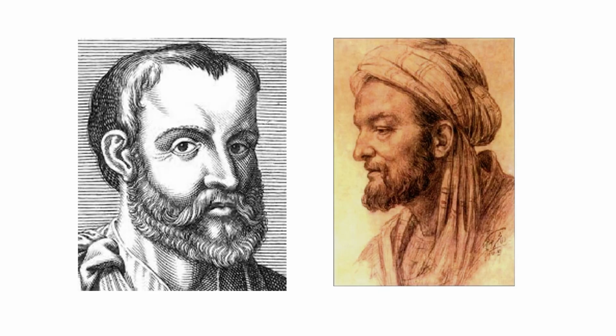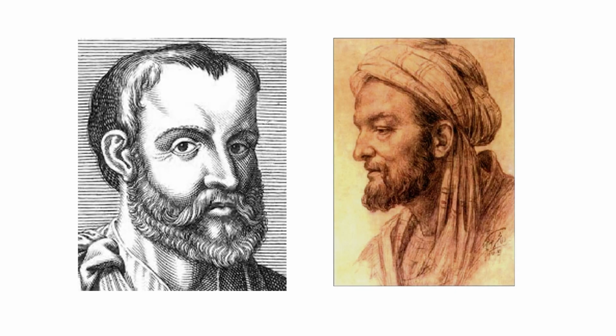So this chap on the right, anyone know who he is? This is Galen, a 2nd century Greek, Byzantine Greek philosopher, scientist, if you like. And he said that the purpose of the liver was to warm the stomach, and therefore everything that you ate, because it sits right next to it. And about 1,000 years later, this is Ibn Sina, also from the Middle East, Avicenna is how his name's been anglicised. Ibn Sina said that the liver was the seat of our nutritive and vegetative functions. I haven't really got a clue what that means, but I think what he's saying is that it's really important. So people are interested in the liver.